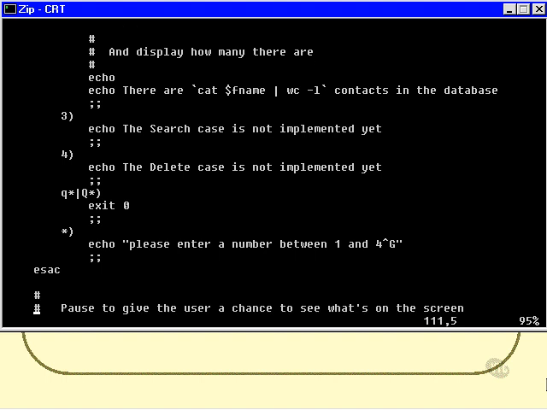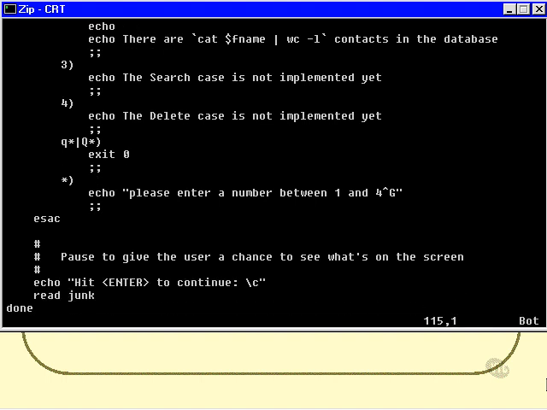Now finally, right at the bottom of the loop, because I clear the screen every time around the loop, I actually want to give them an opportunity to see the output of the option that they've chosen. So I just say hit enter to continue and then read their enter. And of course as soon as they press enter, we go immediately back to the top of the loop and continue the loop, which will of course redisplay the menu. So let's see if it works. If I went through that too quickly, don't worry, because I've included this solution as usual on the CD for you to examine at your leisure.